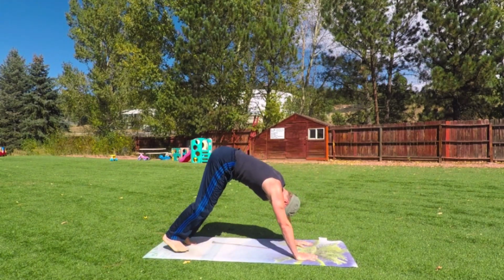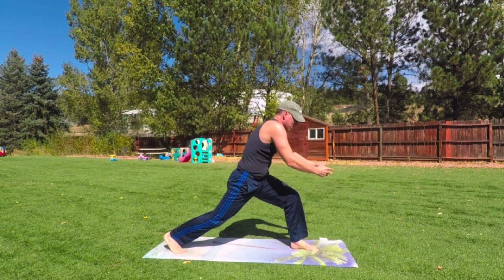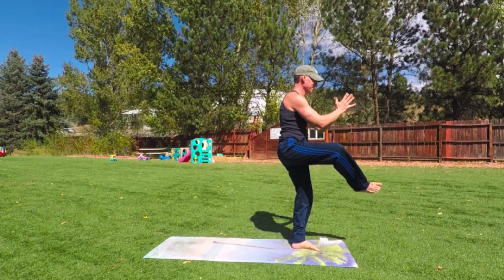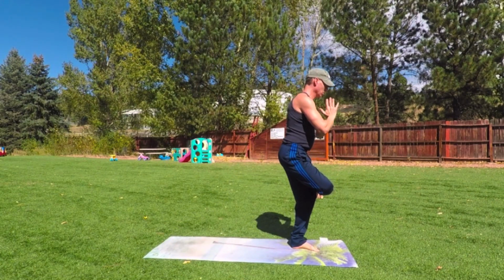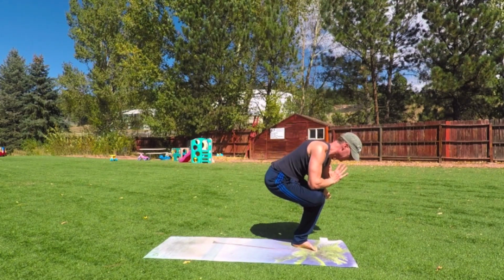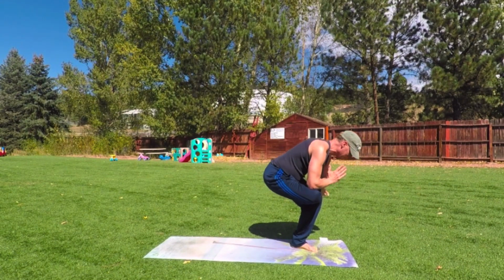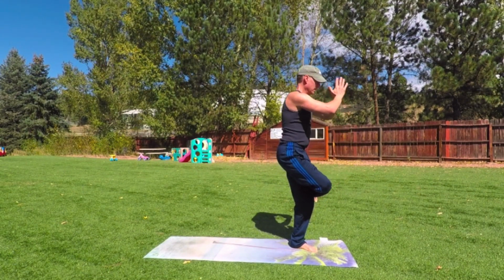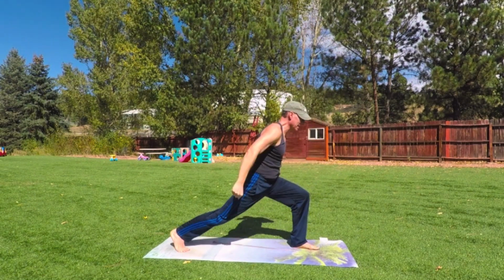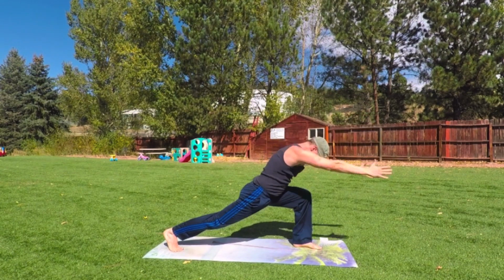Let's do that again, each side. Feeling good? Feeling that total body conditioning? Okay, tree. Crouch. Crouching tree. Hey, the vibrato threw me off. Rise up. How you doing? Oh, that's good. Excellent. Step back. Oh, and hinge. Flow.